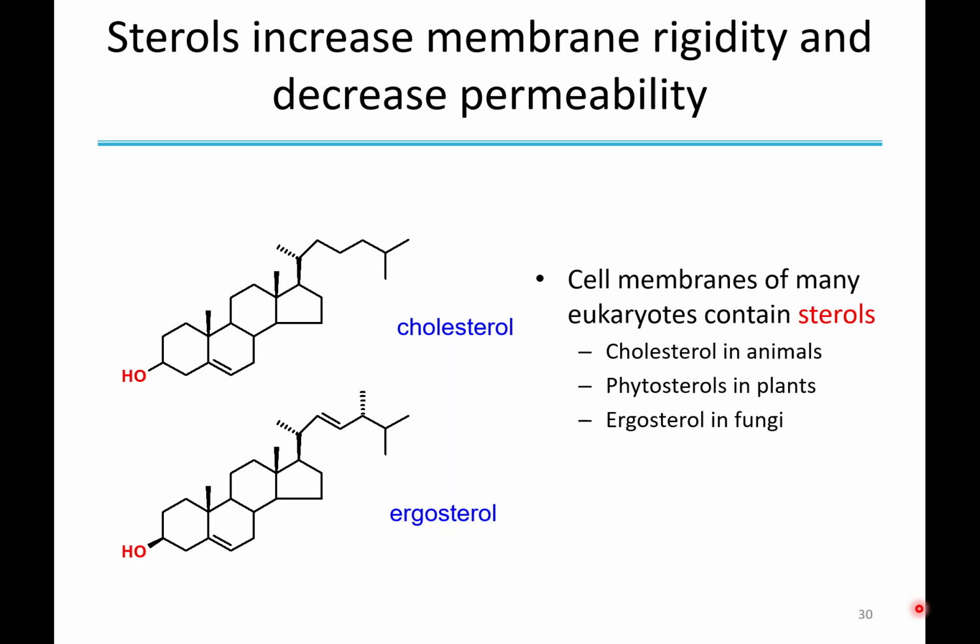Another very important molecule in terms of membrane dynamics are sterols. In the case of eukaryotic cells or animal cells like we have, cholesterol is that sterol. Sterols like cholesterol help maintain rigidity and decrease permeability. So they're sort of twofold. And other organisms like plants and fungi have their own versions of cholesterol, different types of sterols.